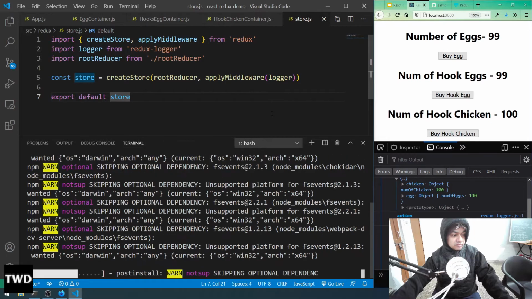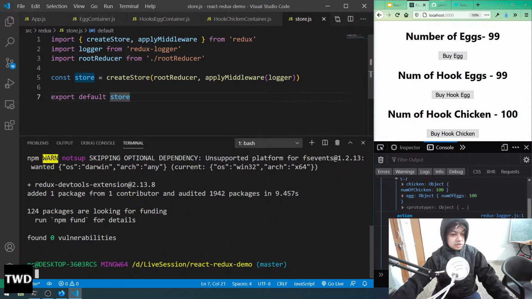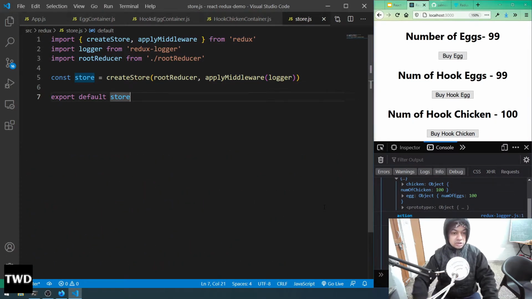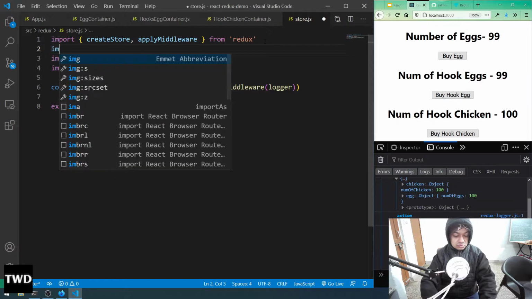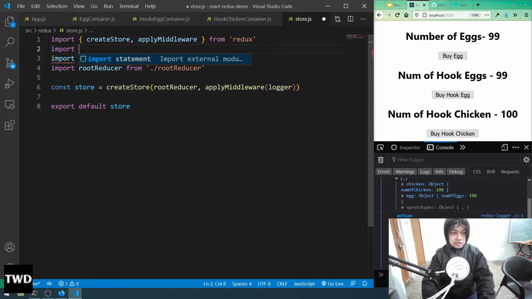Okay, it is done. Control J to close it, and here now we have to import something. For this the setup is required in your store. Even though we have installed it, this setup is very much required, and this is such a great tool that everybody does this setup.